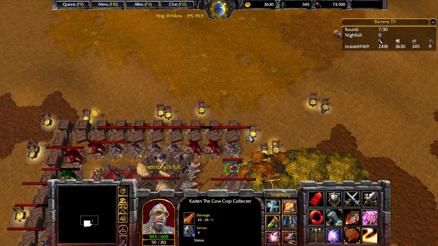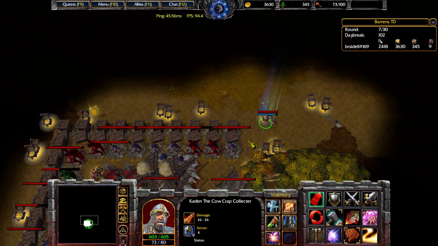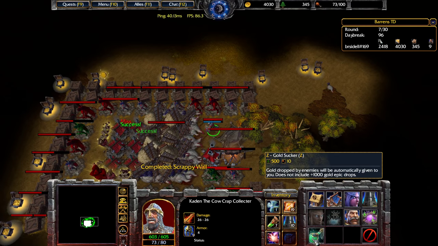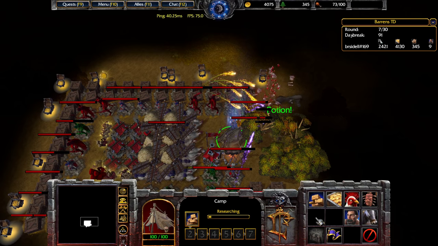Off I go then. Okay, let's drop some of these random items. All right. Job's done. Okay, we've resealed the base, and now we can place. Actually, it looks like we need 100 more wood. There are 200.